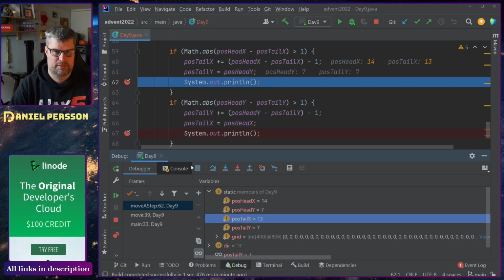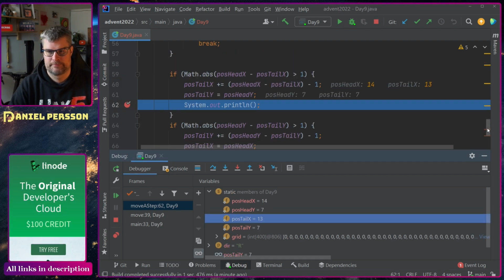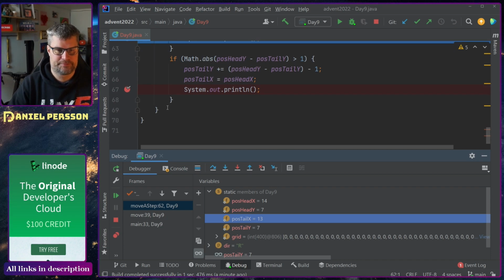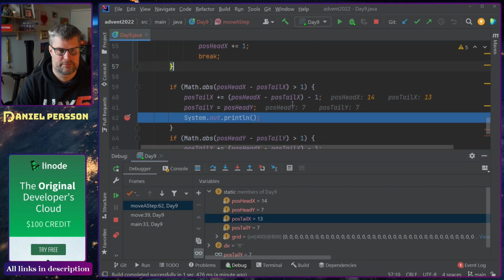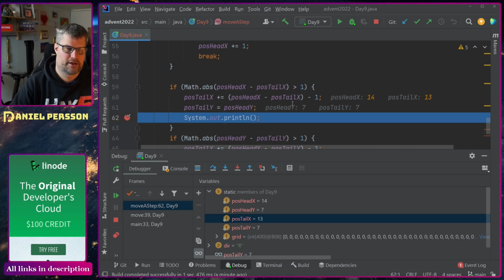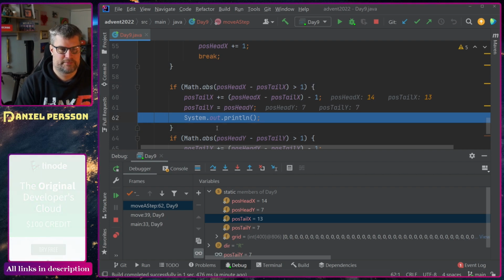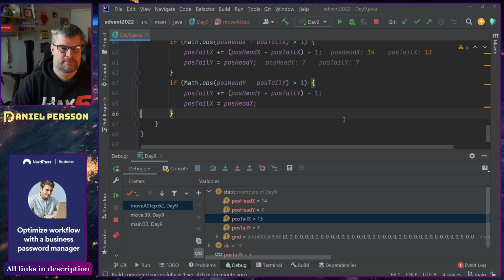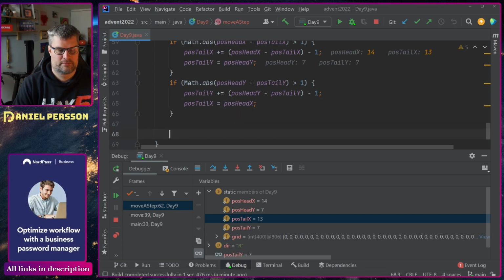Yeah, it seems reasonable. So what we want to do now is actually remove these, and then we want to plot this out.